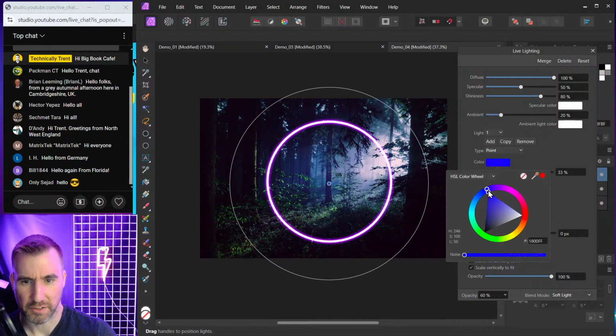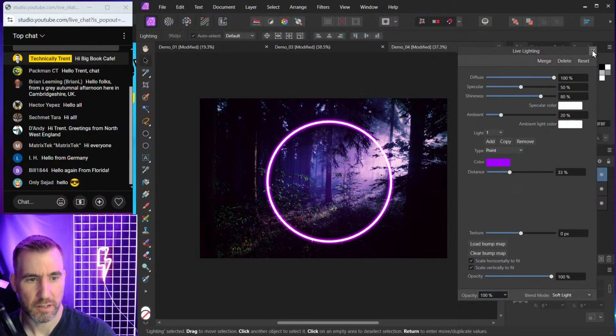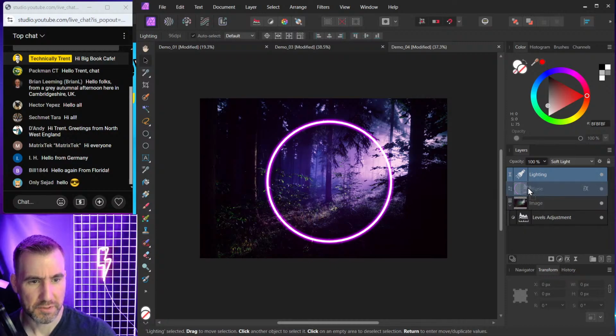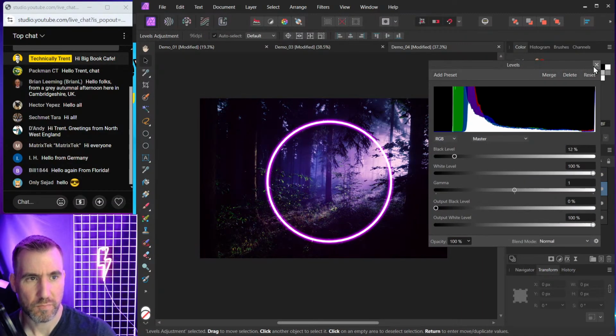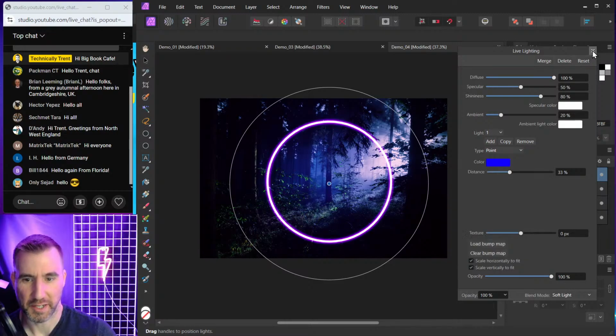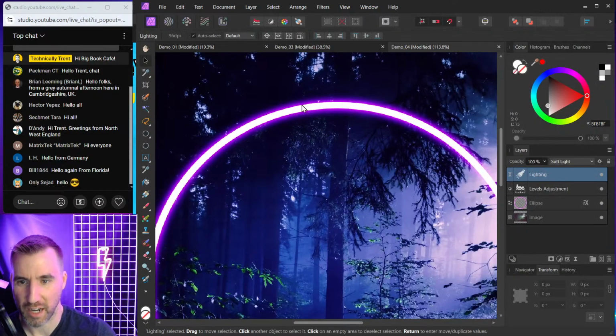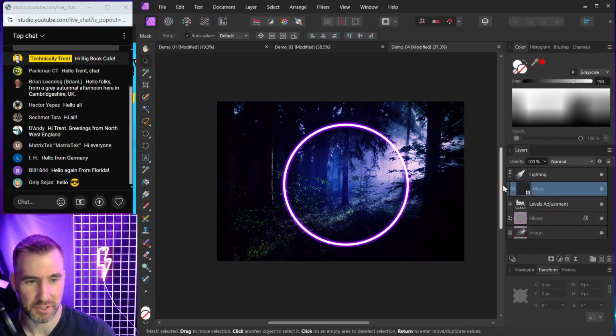So we can experiment with different colors here and see what adds style to our image. Let me go full opacity for a second. I'll put this up here. So again, this will depend on your style, what you want to accomplish. Let's try the lighting. So I think that's a nice contrast between blue and purple there. And you could keep on working this image if you wanted. And you could also adjust the masking. So like I said, I could add a mask to my lighting filter.